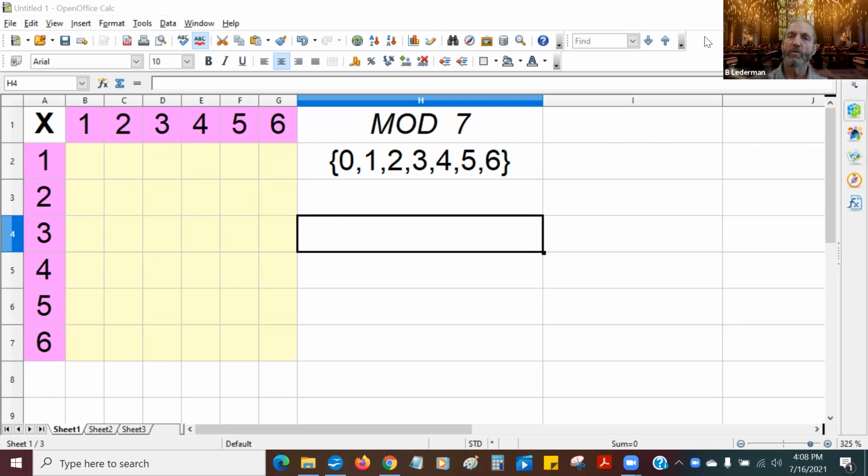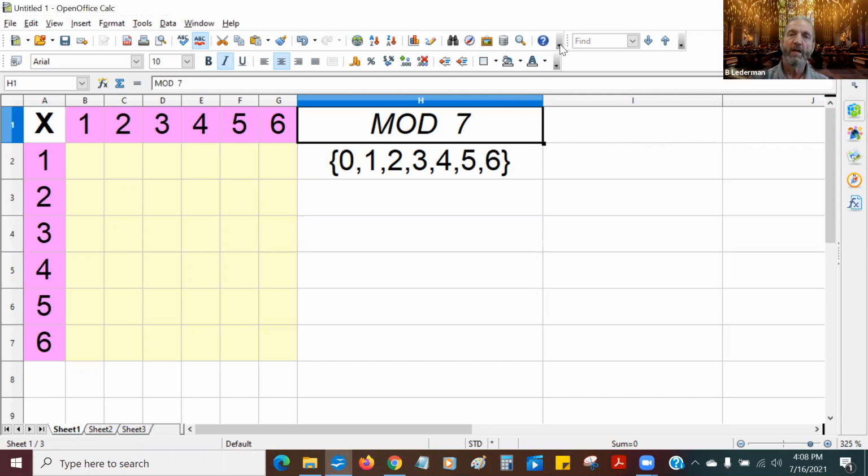Here I am at Hogwarts, and I wanted to talk about something very wonderful and important, and that is modulo 7. Now, modular arithmetic, as you know, in this example I'm just talking about mod 7, and mod 7 means that, because I'm only dealing with integers here, I'm only looking at the remainder when I divide by 7. So 14 is the same thing as 0 in mod 7.